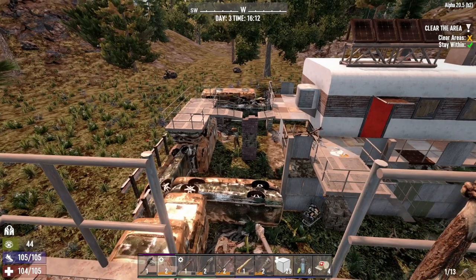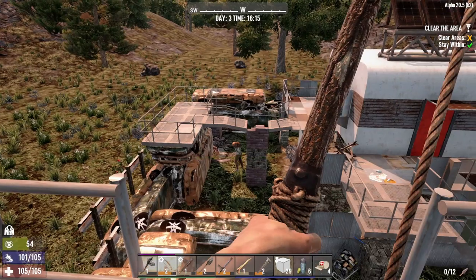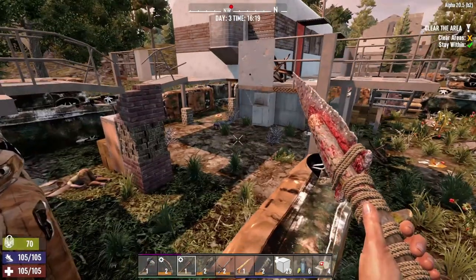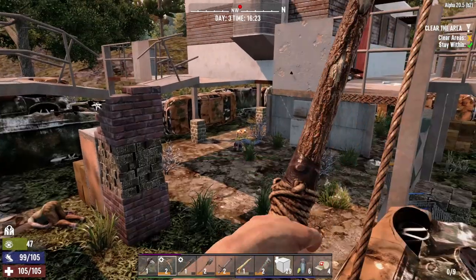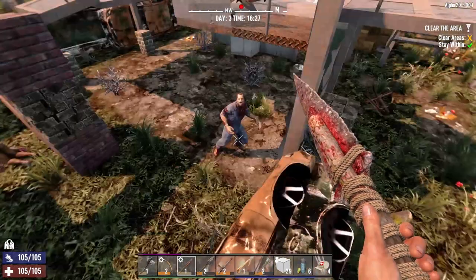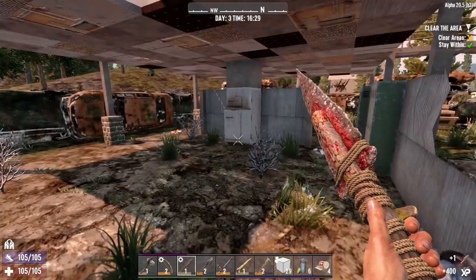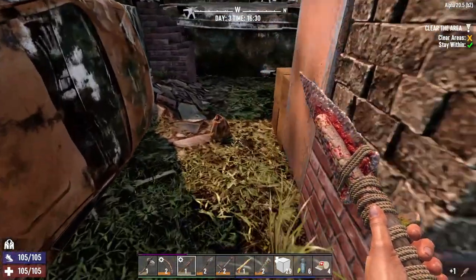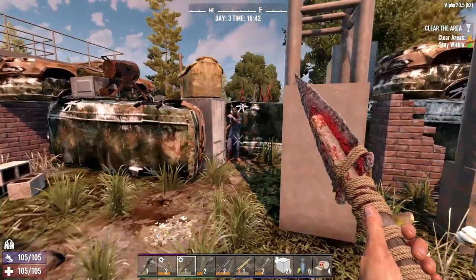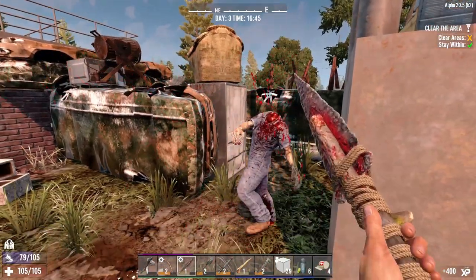Let's get the bow out. Teach her a lesson for not surviving. Oh! Takes the head right off. Another sleeping zombie over there. Oh, I didn't kill him though. Down you go. Give me my arrow back. Oh, we got some zombies coming on in. Oh, yeah!